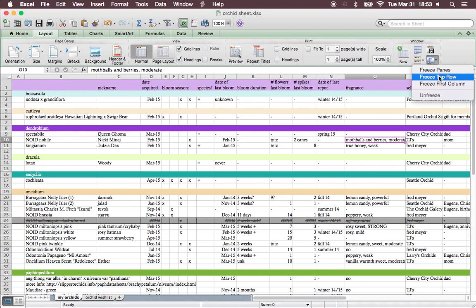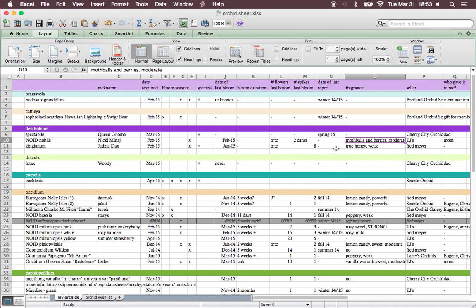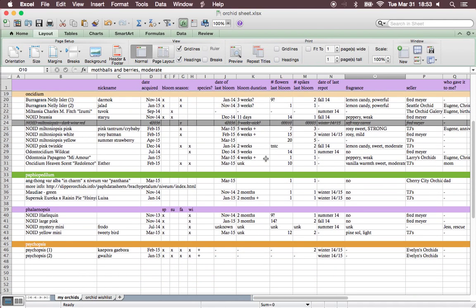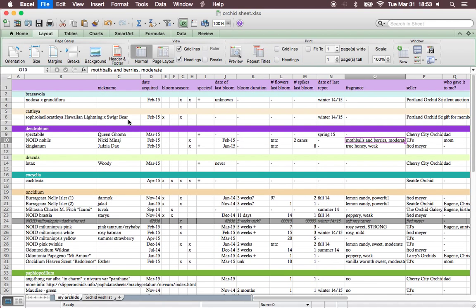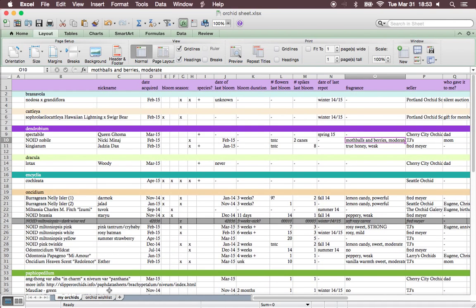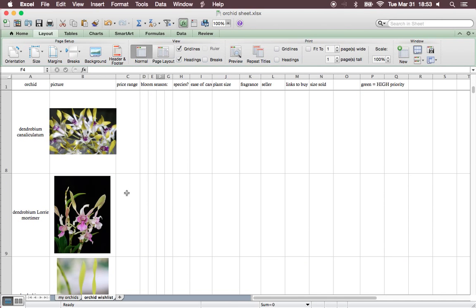This is kind of a limited feature, and you can fiddle around with it, but generally I try to keep it to the top row because it's the most practical. And then you just freeze it. It stays in place. You save your document, Command S or Control S if you're on Windows, and that's about that. If you use Windows or Mac, it's basically the same. But this is how I keep track of everything.